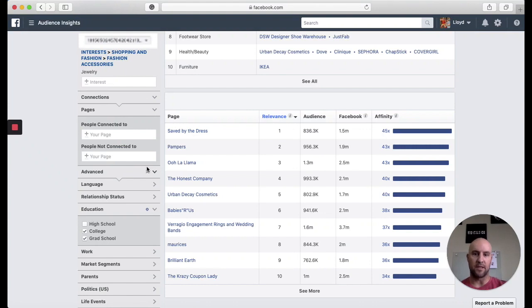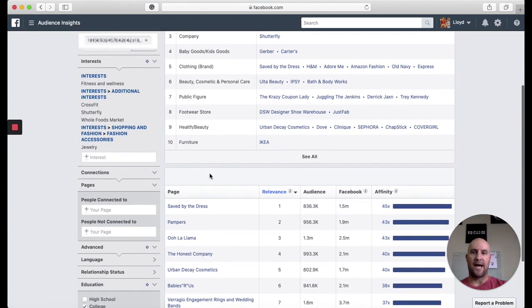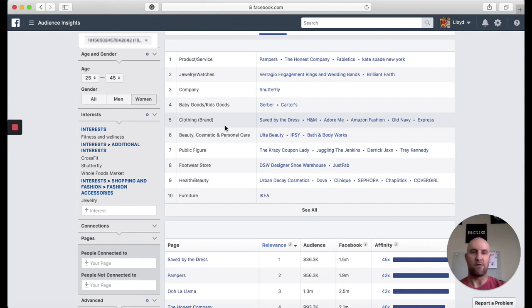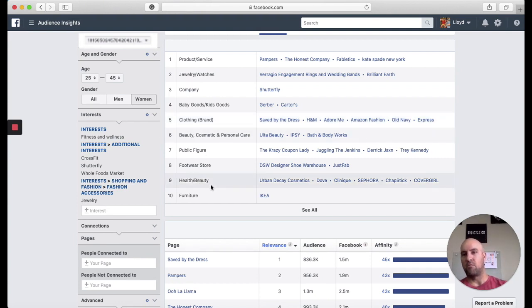That's what's really neat about this. Like I said, I wouldn't narrow it down past 3 million. You want to keep it around 2 to 3 million or higher. So sometimes maybe your target audience isn't big enough according to your interests. If you're getting like 500,000 or 25,000, that's not a big enough audience for the Facebook algorithm to work. So make sure you're continuing to research your target audience so you can find a big audience to target, so that it's not small.